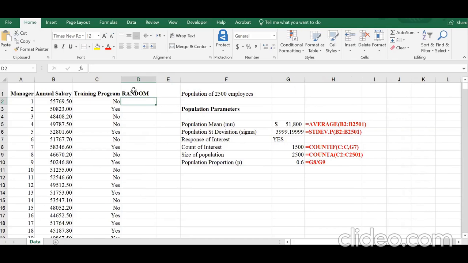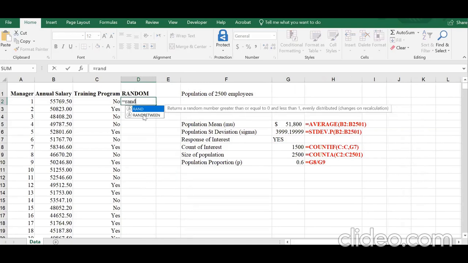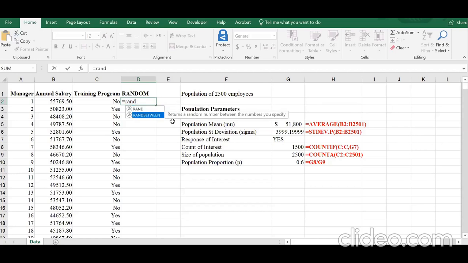In Excel, there are two random functions. If you type rand, you'll see both of them. RAND function returns a value between 0 and 1, evenly distributed, using the uniform distribution. Or RANDBETWEEN, which is basically a discrete uniform distribution, and it only includes integer numbers.